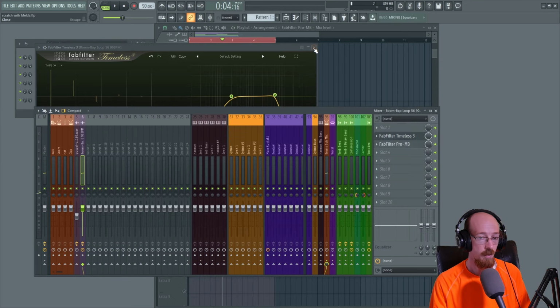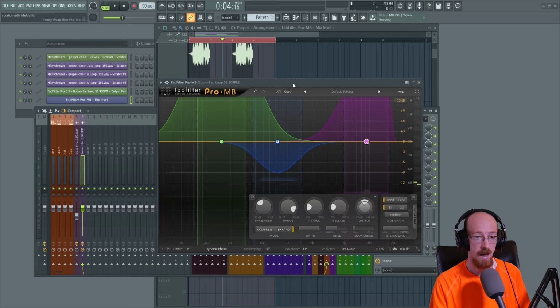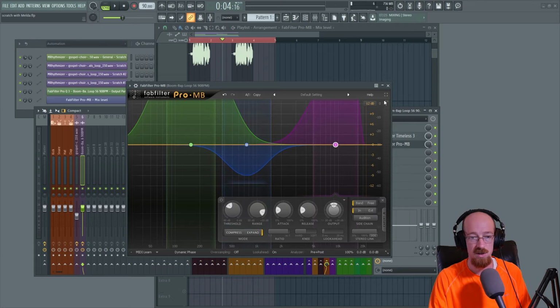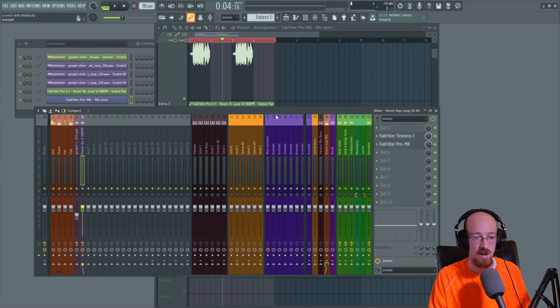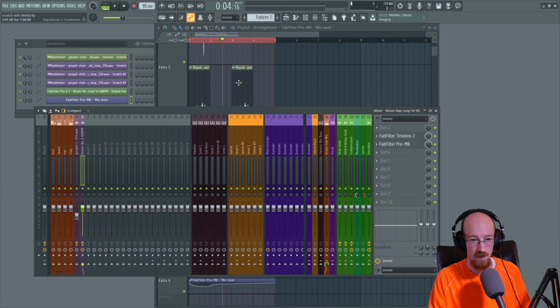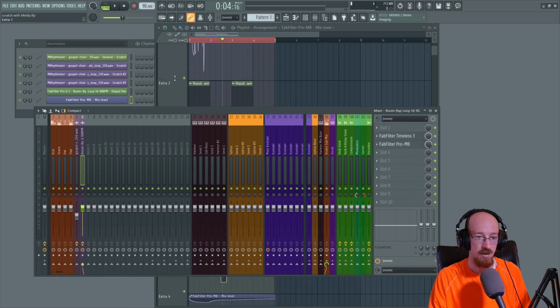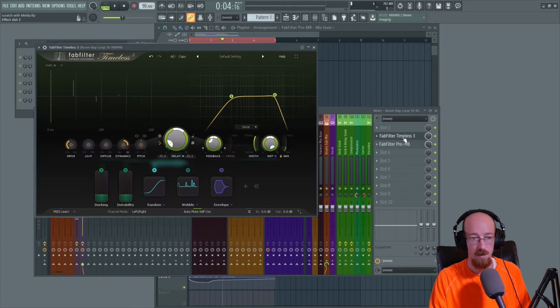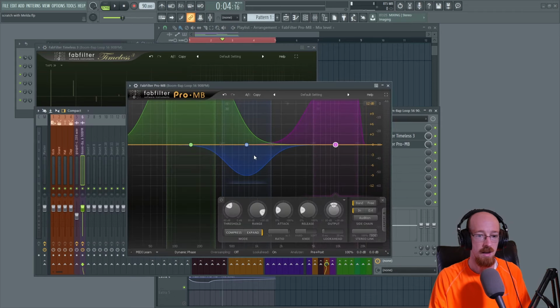So just a way to use the Pro MB as a sort of a stage where you can mess with far more extreme settings and dial them in to create some interesting outcomes, as opposed to just grabbing it for like regular compression and expansion and just sort of leaving it as it is. It's kind of fun to treat it as sort of a toolbox, and then you just stage something before it that will give some stereo image for you to play with. And then you come in and you go crazy with mid-side and perhaps a way you don't typically.